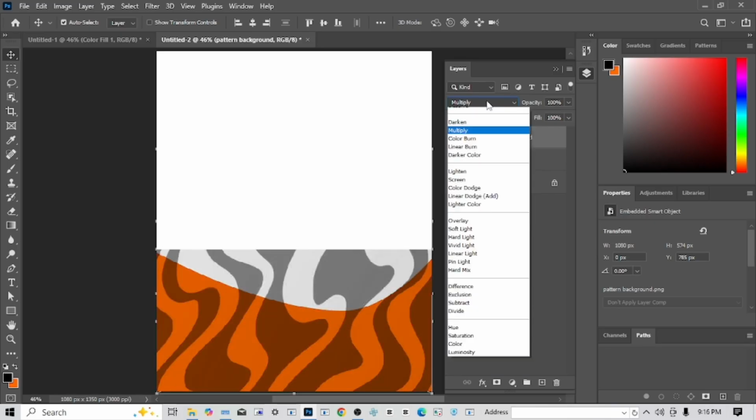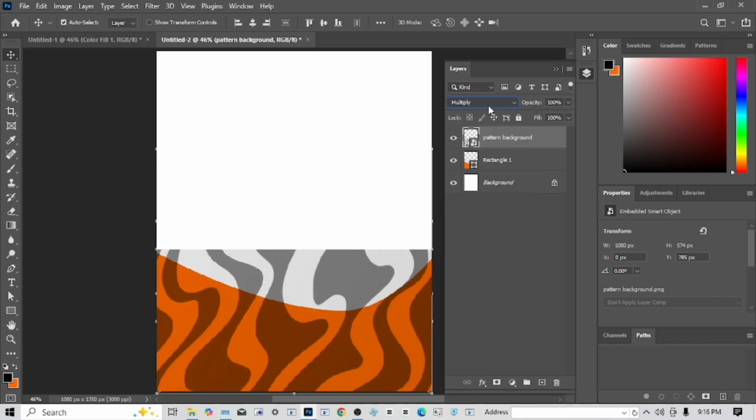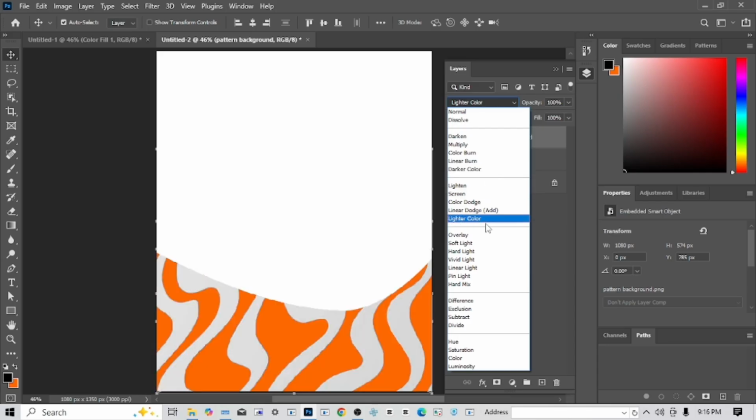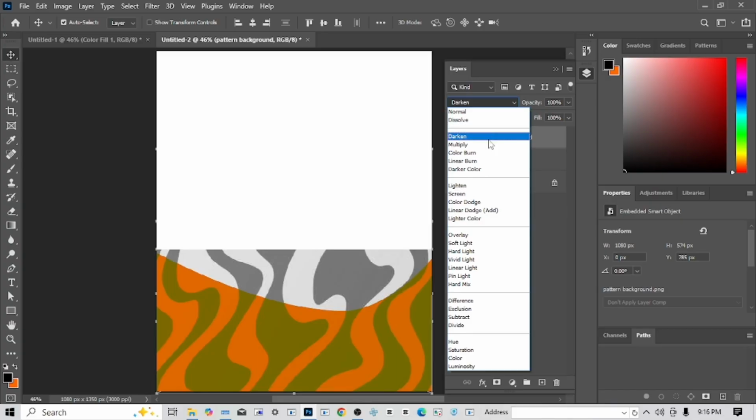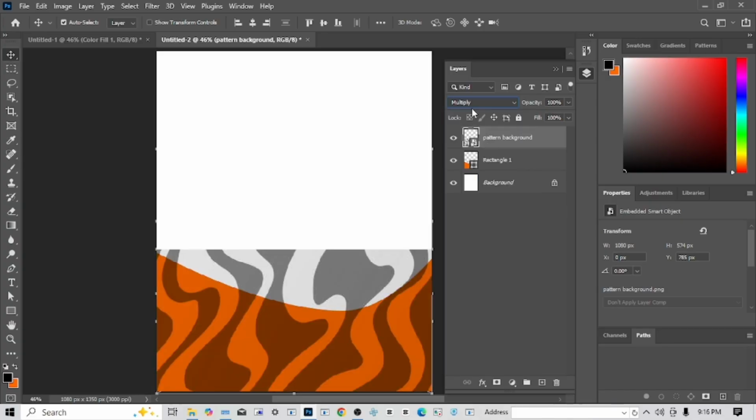You can check other blending modes like spotlight, overlay and others. It depends on the outcome of the color you are using. For this orange, multiply goes well with it, so I'm going to leave it at multiply.